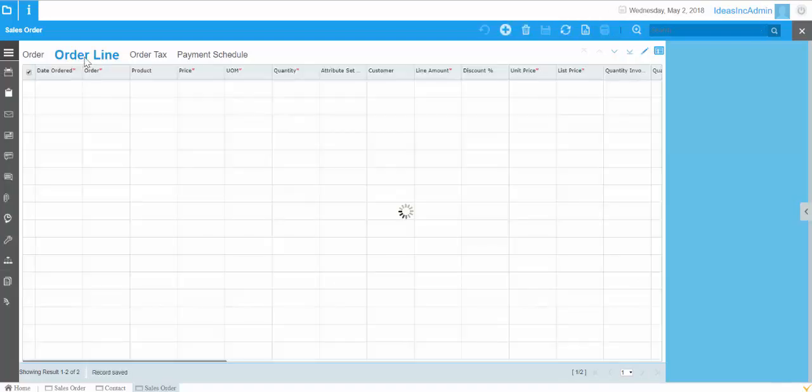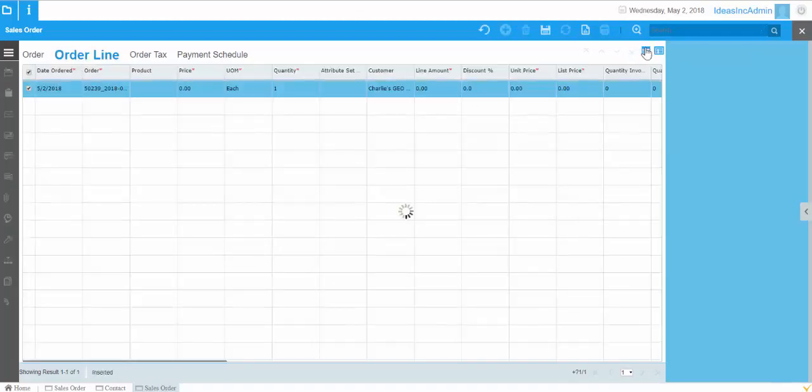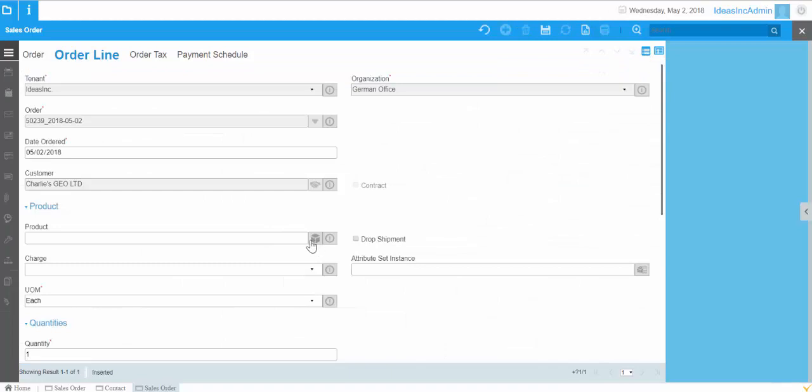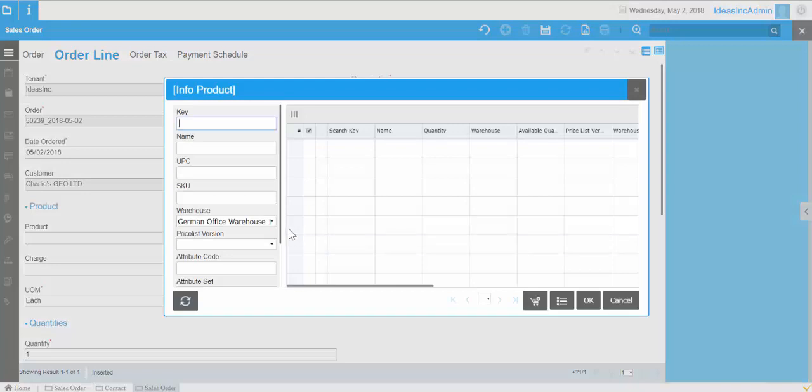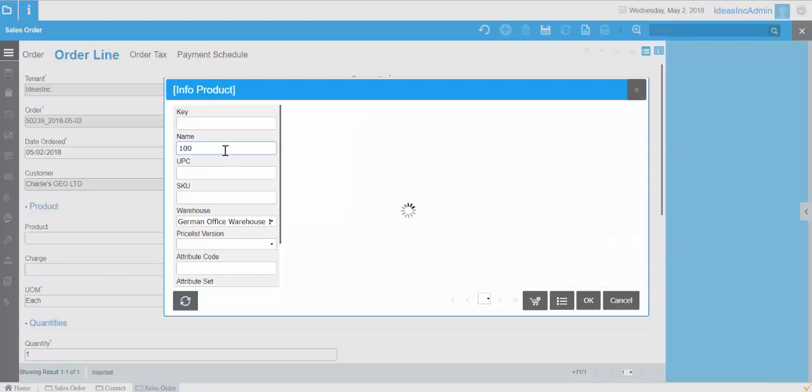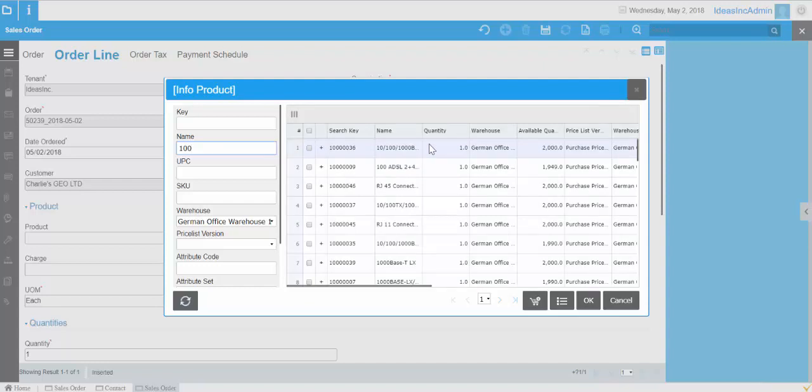Then I can just go to the lines, and here I could start adding the products. I can show you certain ways to add multiple lines into the system quickly. For that I go into the product, and here I can perform a search. For example, I enter some name, and I see there's an item which I would like to select.